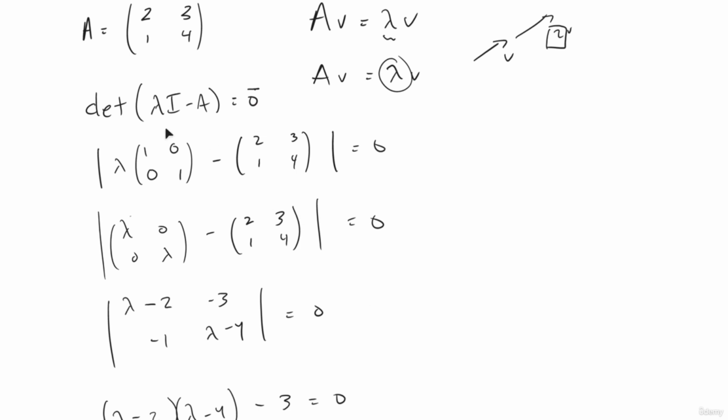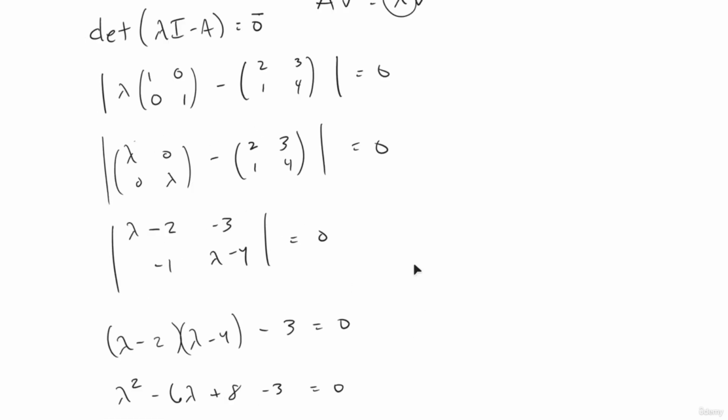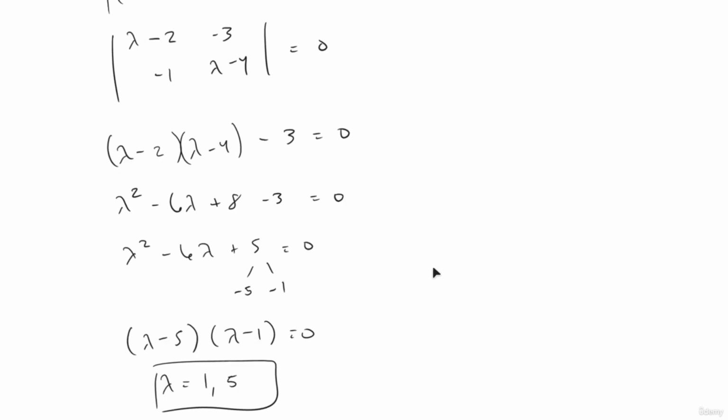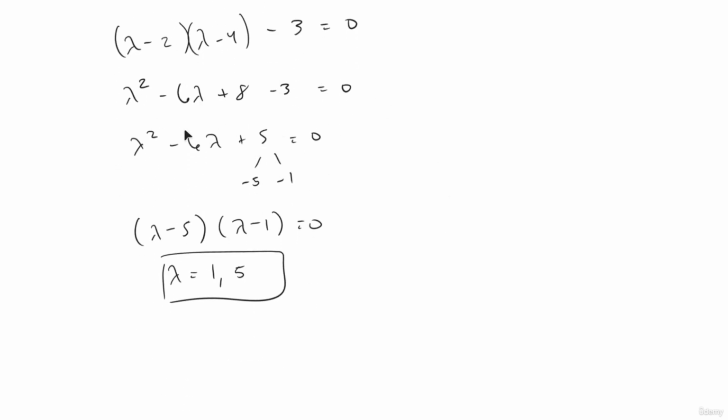And what we do is we set everything up. We know what the identity matrix is. We know what that is now. We finally get this. We take the determinant of this. It winds up giving us this characteristic equation, and we solve for the lambdas for this binomial equation, or the characteristic equation. And then we come out with 1 and 5, which are our eigenvalues. Now, in the next video, I'm going to show you how to calculate the eigenvectors of this matrix.